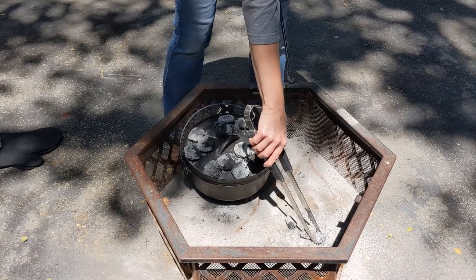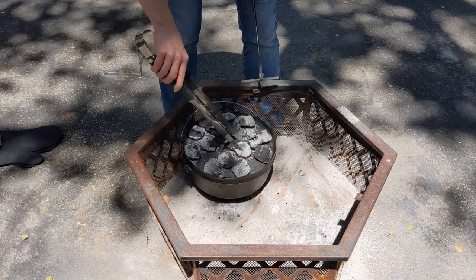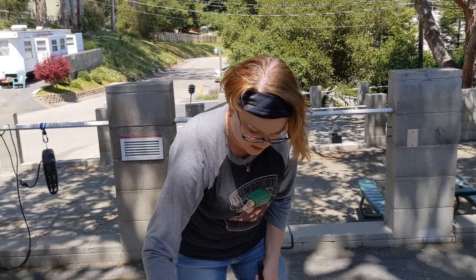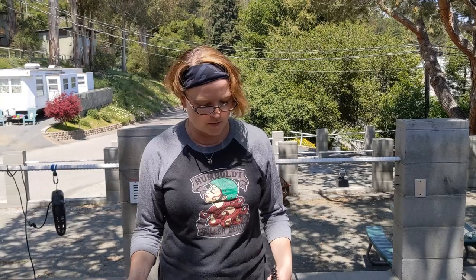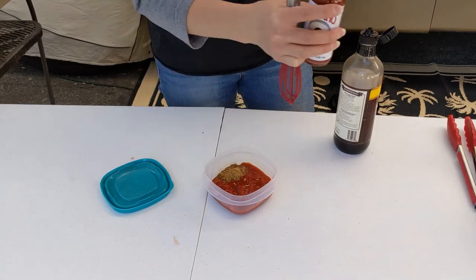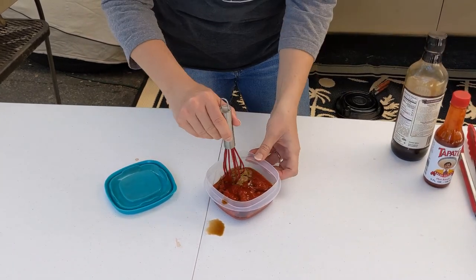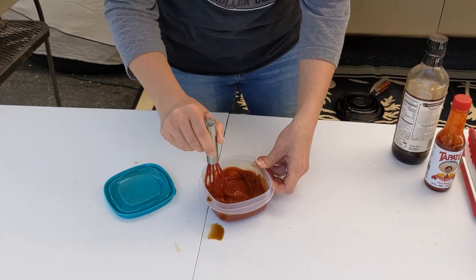I don't have a full briquette for my last one, but I've got some little pieces to put around. In 10 minutes that's when we start basting with the ketchup and cumin topping. The ketchup topping is a half cup of ketchup, a teaspoon of cumin, a dash of hot sauce, and a dash of Worcestershire. It also calls for honey, but I just never put the honey in. Mix it up and we'll use a basting brush to brush it on top of both the meatloaf and the lentil loaf.